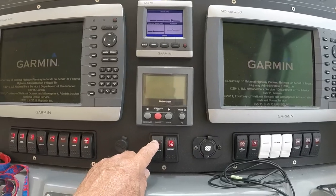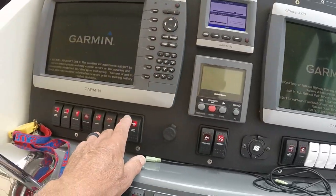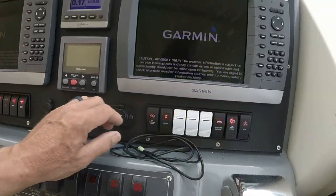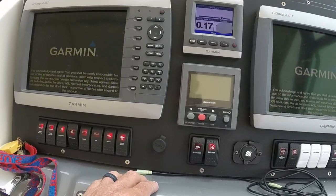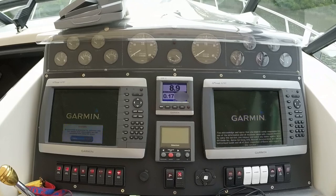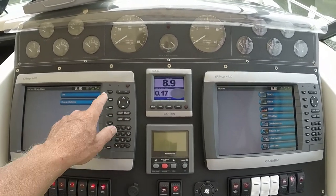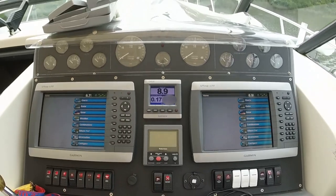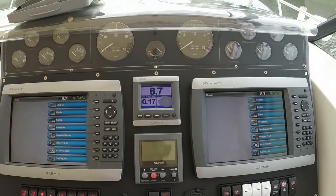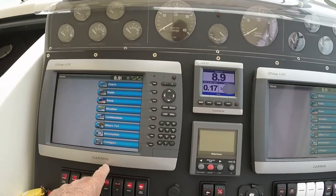There's a separate depth sounder here, which displays there, but I've got the sonar turned on, so I'm not going to turn that on. And I've got some cameras. As the two multifunction displays boot up, you get the main menus showing me the depth of the water here. That's below the keel of the boat.